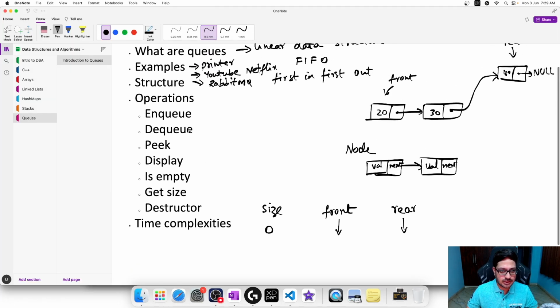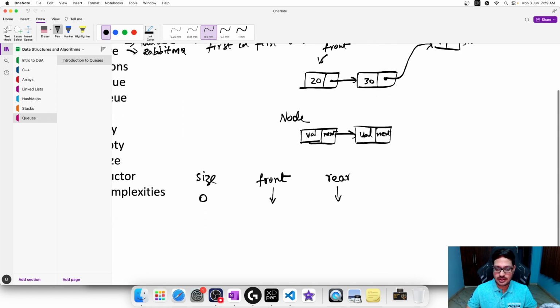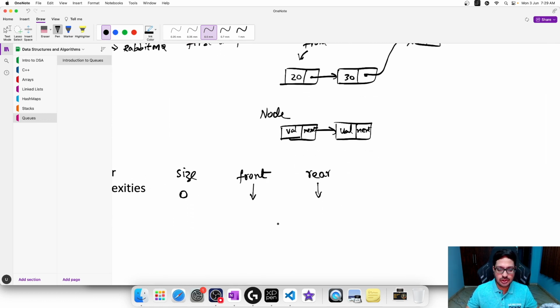Now let's build our first operation, enqueue. Let's see what we need to do. Now our queue is empty, right? There is nothing in the queue. So when we want to add our first node, first we need to create a new node. Let's call it value 10, and the next pointer is null.